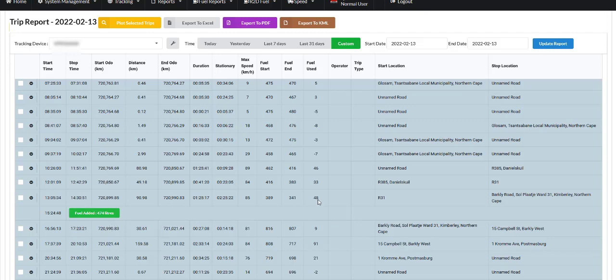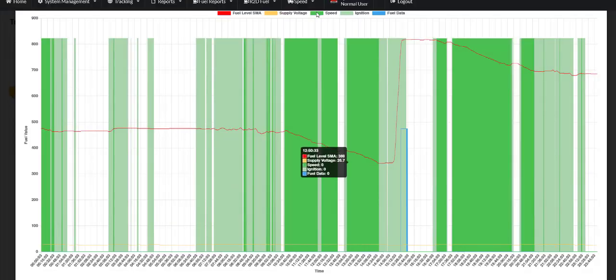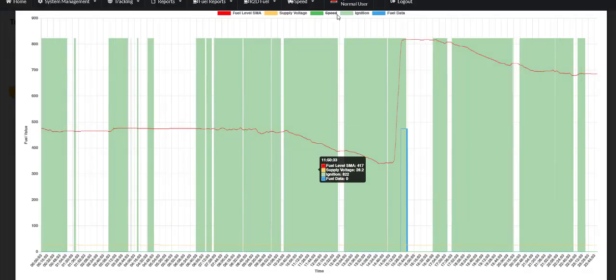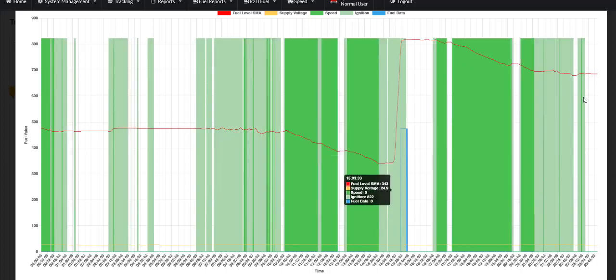And then you'll see there now it's fixed. The last trip actually used 48 liters. There's a fuel add. It starts with 816 and goes down to 807, and that looks a lot better. So just keep that in mind, guys. Whenever you've got fuel issues, the fuel graph will always give you the raw data, and you can pretty much go and switch off what your settings are set up as. Alright, thanks.